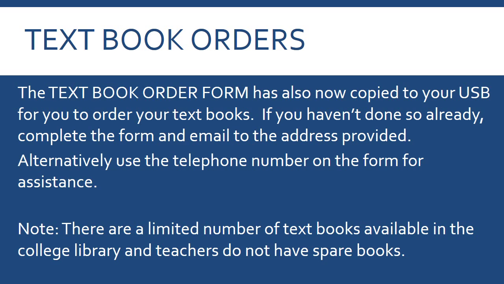So let's go back to ordering your textbook. If you haven't already done so, you need to download the textbook order form, which is now being copied to your USB so that you can order your textbooks. Complete the form and email it to the address provided. Alternatively, use the telephone number on the form for assistance. There are a limited number of textbooks available in the college library, and teachers do not have spare books.